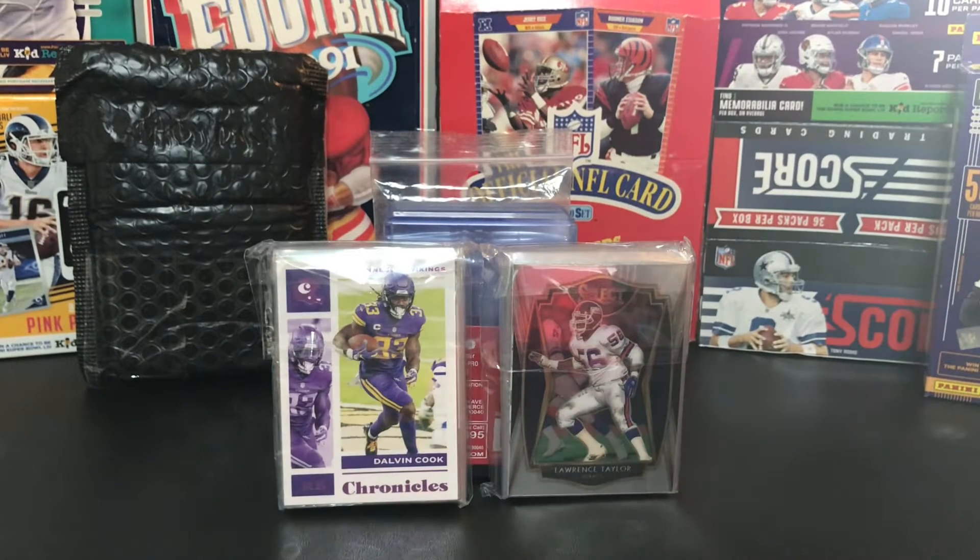What's going on guys, today I have an eBay lot - just a cheap pickup, nothing too big. One of them was two dollars and one was only a dollar. I got combined shipping for them. There are some nice cards here, nothing too huge. Sorry I haven't posted in a while - I haven't really found any good eBay lots to buy because all of them keep going for money I don't want to spend. If the lighting's bad, I apologize - it was a rainy day today so the lighting's not the best.